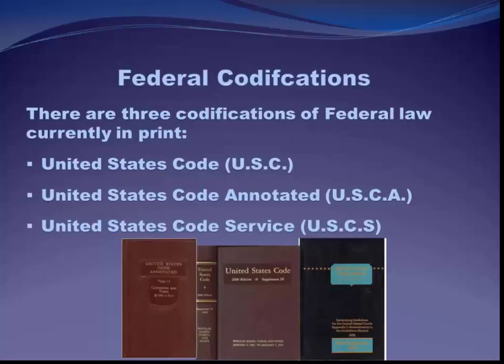So while session laws contain the official text of legislative enactments, they are really limited in use for research tools. Researchers need the laws that are currently in force rather than the laws as they were passed by a specific legislative term. They also need convenient access to amendments and related legislation, so that's why we have codes. As I mentioned, codes collect the current statutes of general and permanent application, and they arrange them by subject. Codes are grouped into broad subject titles, and then within each title, they're divided into chapters and then numbered sections.